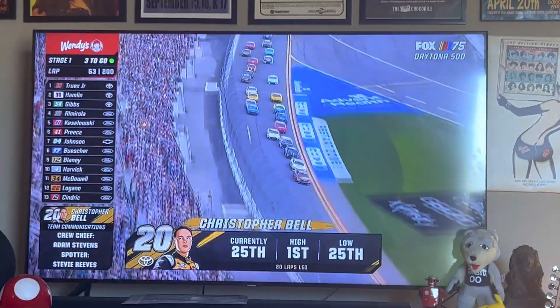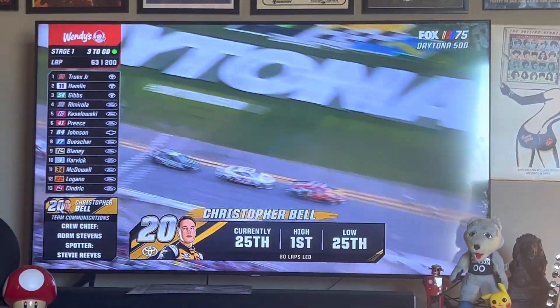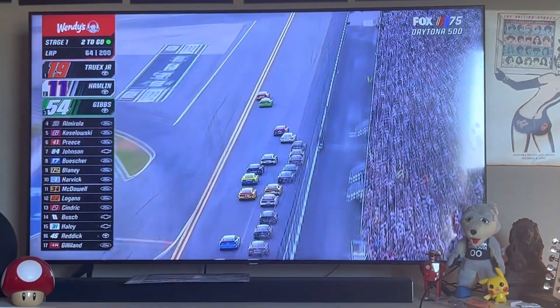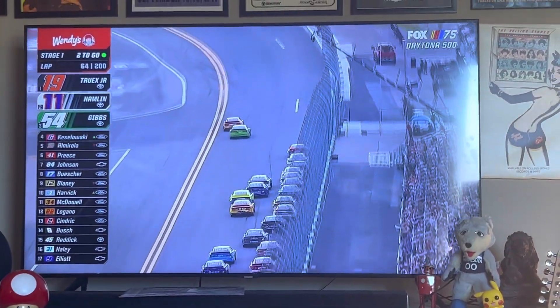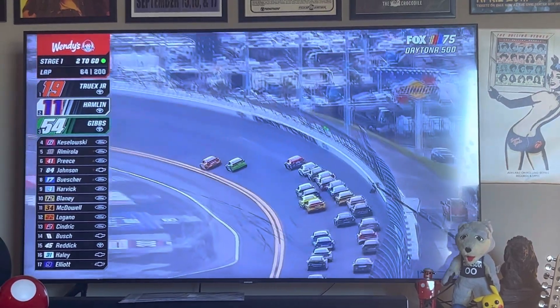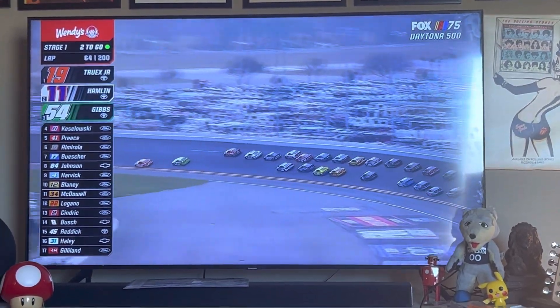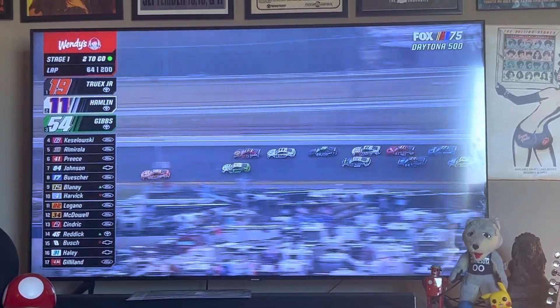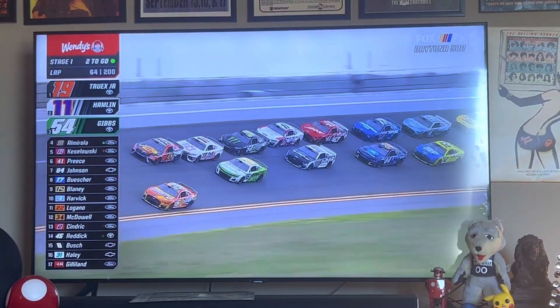I thought the two was going to be the first one. Keselowski jumped on the opportunity, pounced on it. See the three Toyotas pull up, and there's the two. There is the two lap cars I told you. That was going to be the opportunity that would separate those leaders, make them make a move. Keselowski was spot on with that move.